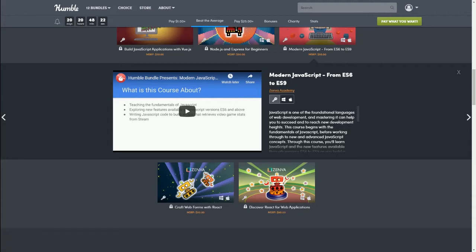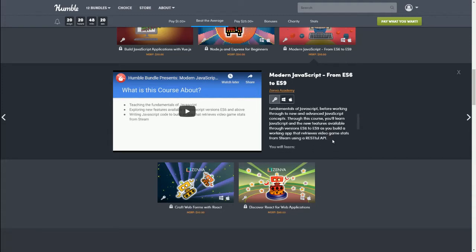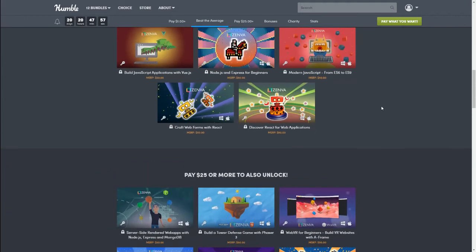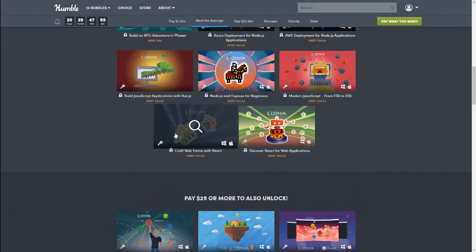Throughout this course, you'll learn JavaScript and the new features available through versions ES6 to ES9 as you build a working app that retrieves video game stats from Steam using a RESTful API. Awesome! So it includes you creating an app for Steam, which is nice.